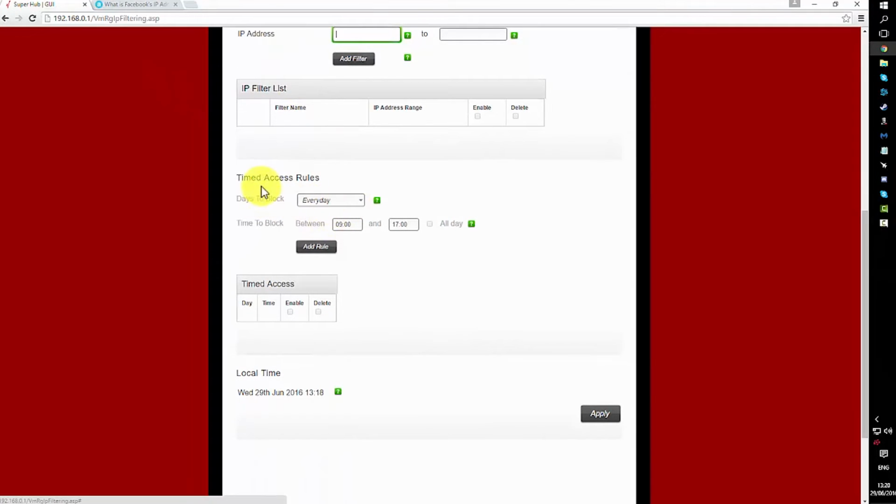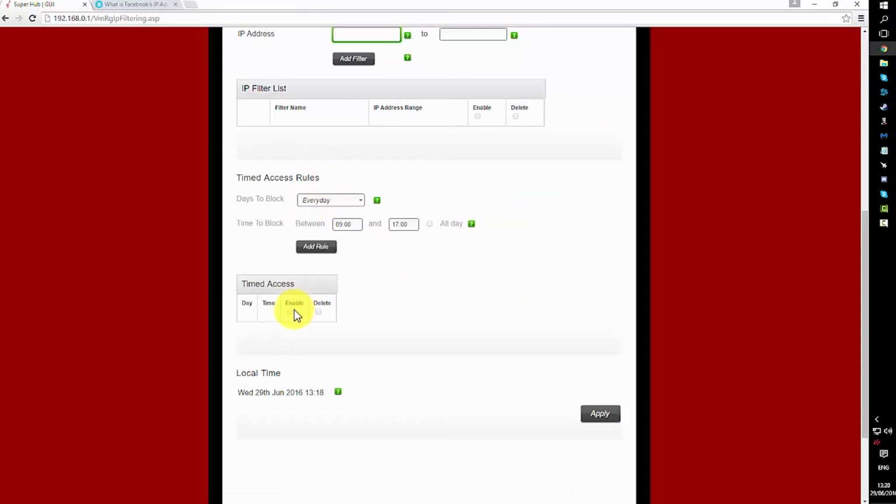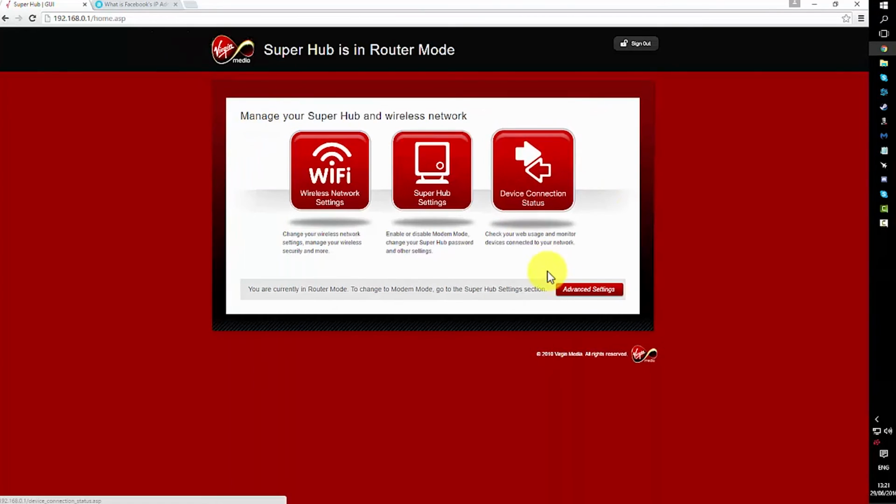But anyway, you can edit IPs that you block via this, and say you get the Facebook IP, you add all of these in, and then you can set a time of when people can access Facebook. So say from 9 till 7 o'clock, and then your household is a Facebook free zone from 7 o'clock till 9. And I think that's a pretty cool thing to manage people's internet access in a household, if that's what you want to do.